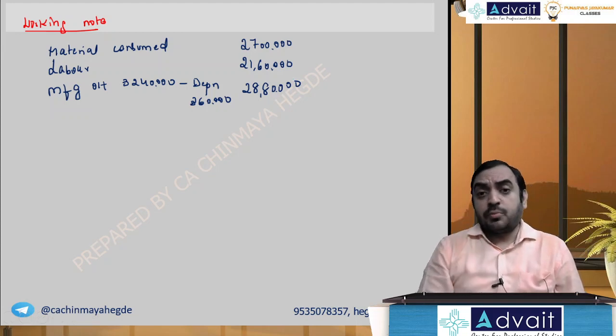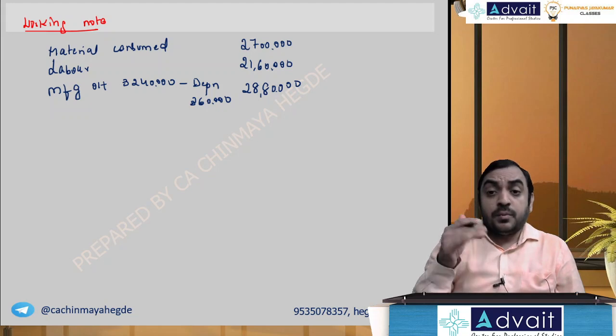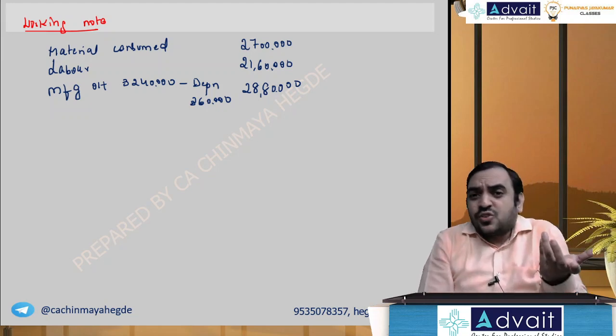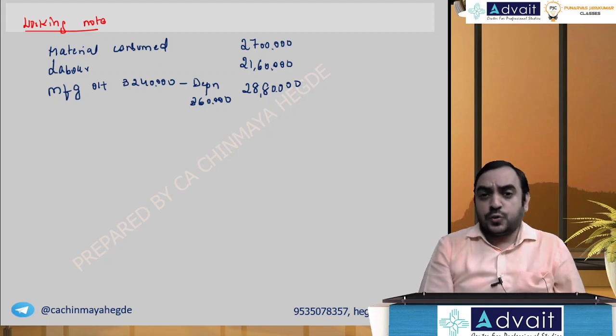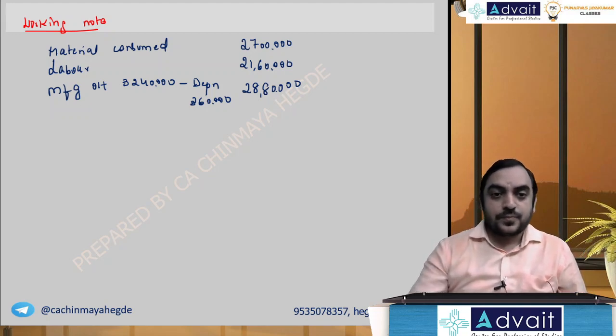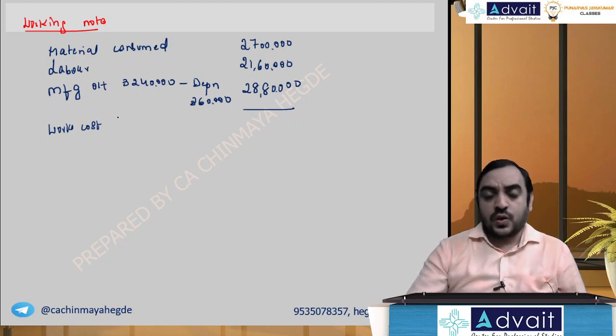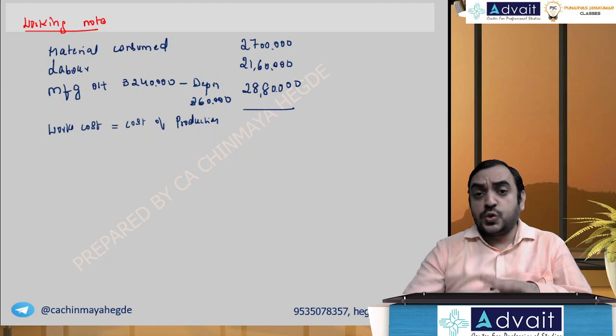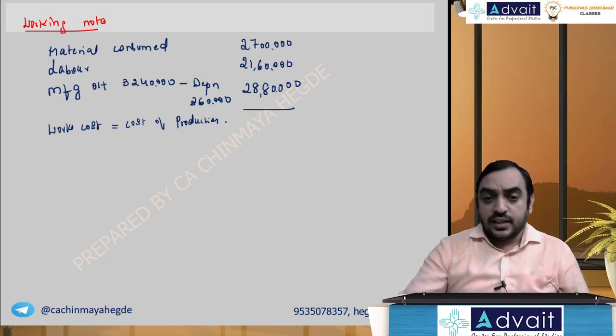And what is the logic behind subtracting depreciation? These are the money required for running the business. Depreciation, you don't require any money. It's non-cash, so we're eliminating it. So this will give you works cost. Since we don't have any information on WIP, WIP is nil. So this is also equal to cost of production. And because there is no difference between opening finished goods and closing finished goods, we assume both are equal. This also you can say cost of goods sold.